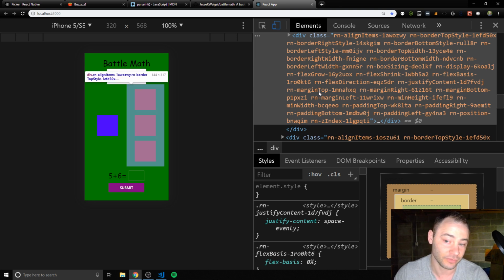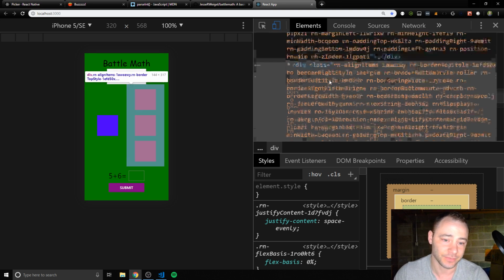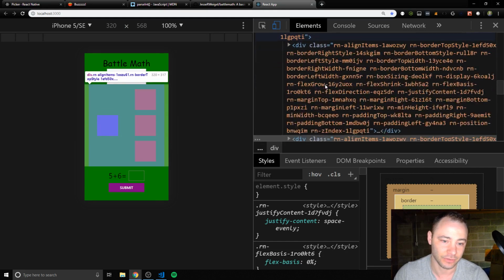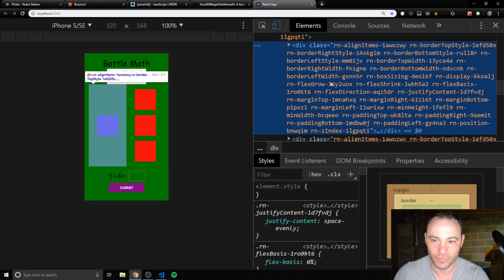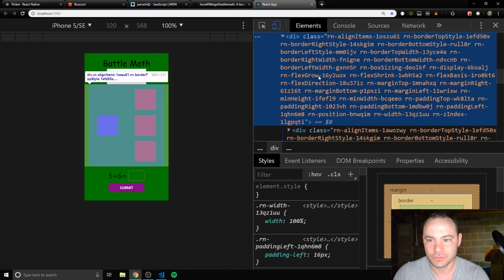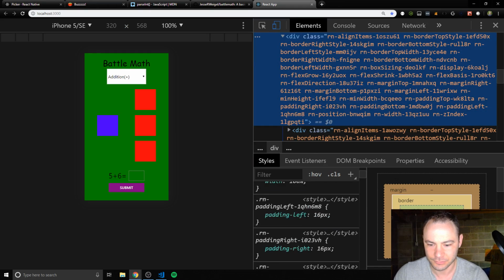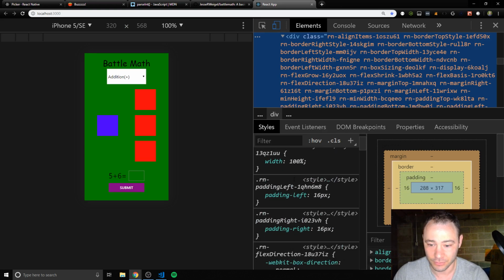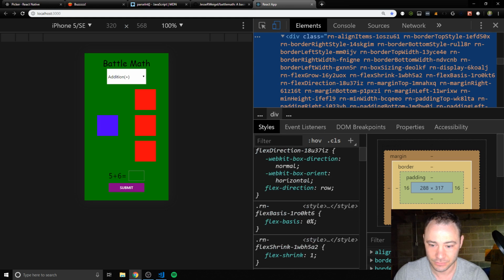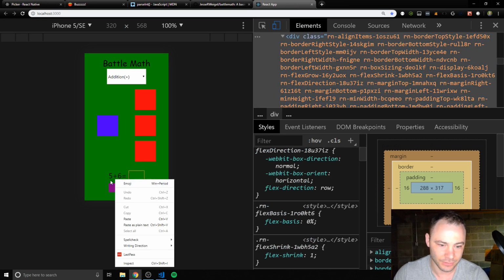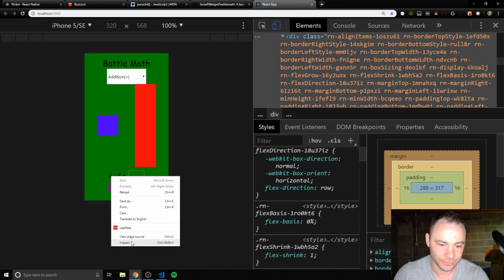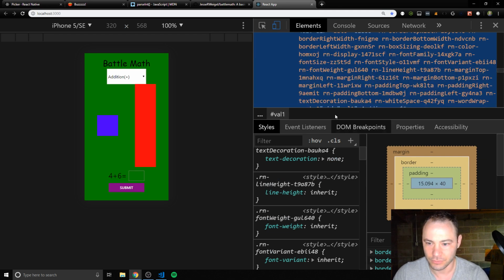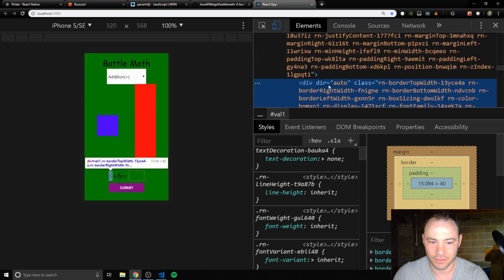Since we're in DevTools, we can try some things out here without actually even touching our real code. So let's click on some of these. Actually, it might be easier in this case. Like in the case of the numbers, we can definitely make them bigger.